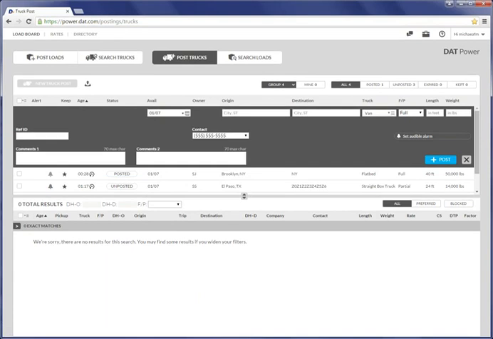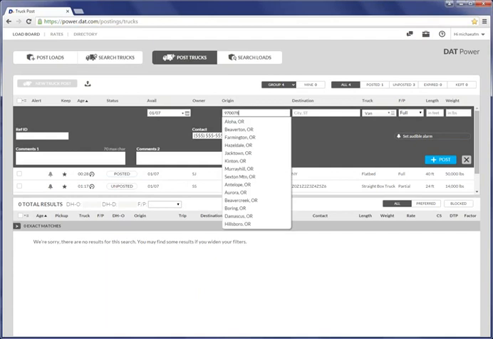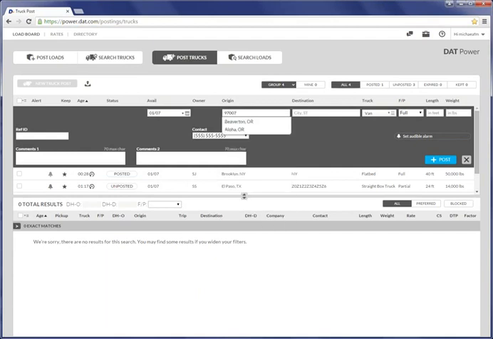And that's going to take me to my next field, which is origin. Now, you can do a couple different things here. You can either put in a zip code, where it will show you exactly the cities that are in that zip code you type out, or you can just type a city, or start typing a city, comma, state. So for instance, if I had a truck available in Chicago, Illinois right now, I start typing Chicago, I'm going to see Chicago, Illinois on my drop-down list.